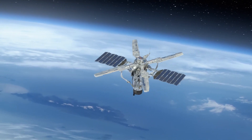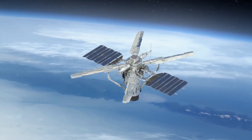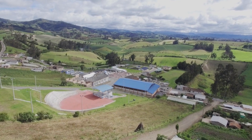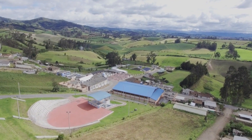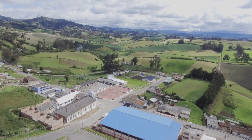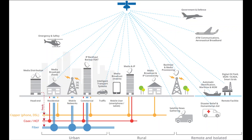Satellites are an important part of the wireless ecosystem. They connect everything you see in this video, from providing broadband on airplanes to providing broadband to your home. Satellite connectivity is particularly important for rural and remote communities, which are not supplied by other traditional forms of connectivity. As you can see from the bottom of the video, there are three examples of ways in which people typically receive a broadband connection for internet access to their home or business.